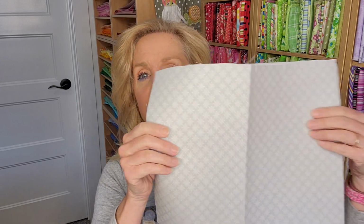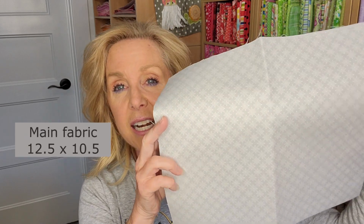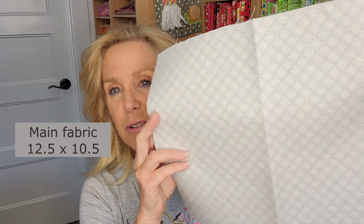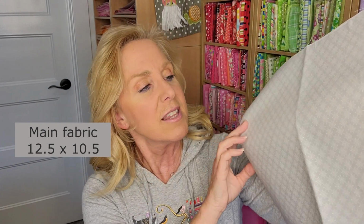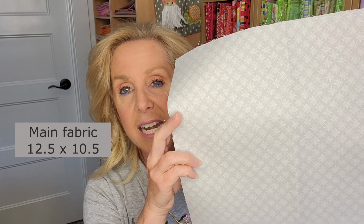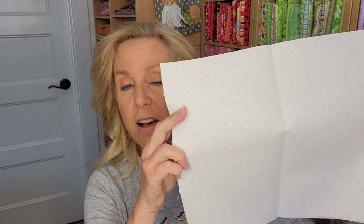So we have our background fabric. I'm going to have to re-iron mine because it was in my packet and it didn't quite fit. This is a big piece of fabric. So we're going to start with this at 12.5 by 10.5, and you can see it is a gray with white snowflake or flowers. I think it's little flowers. Anyway, 12.5 by 10.5 for our main fabric, and this is a big one, so make sure to back this with fusible stabilizer to ward off puckers.